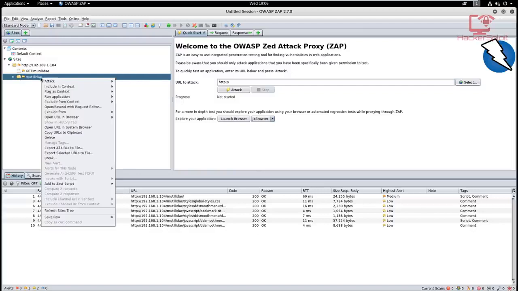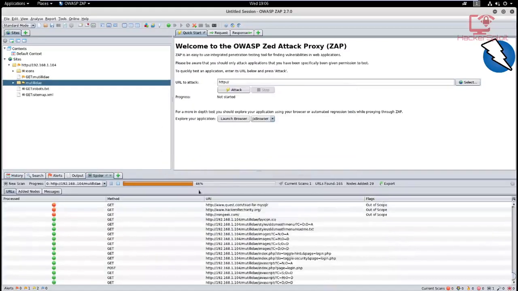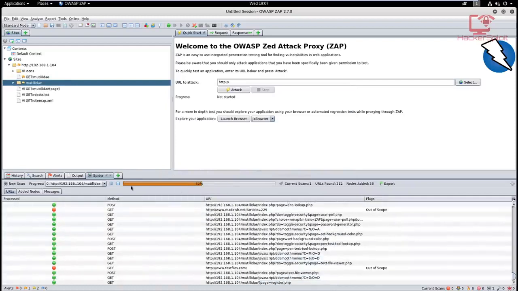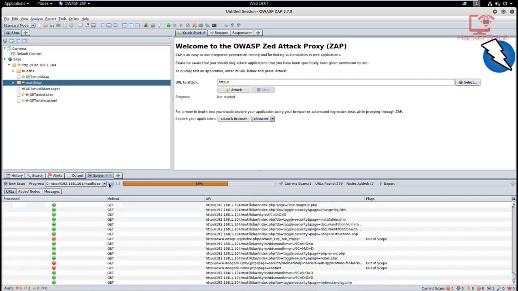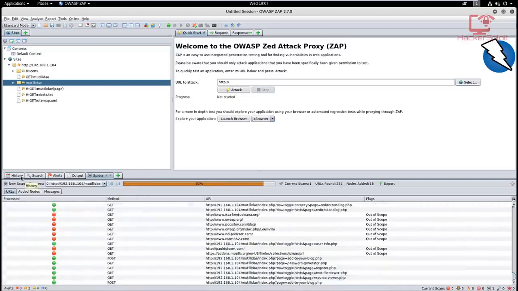All right, so the first thing you need to do is right click here, go to attack and hit spider. So we want to spider the website or the web application and start the scan. Do not touch anything here. Just make sure it's using the appropriate server address and just hit scan. Now it's going to spider the entire web application and it's going to give you a little progress bar here. You can pause it or stop it, which is also great to see.